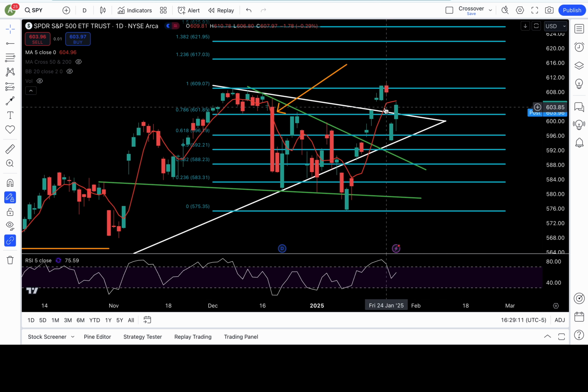We recently had that gap down last Friday, as mentioned, and now we're back testing this 5 daily moving average as resistance. The market's trying to change its role to be a resistance level. For me, it's a very powerful moving average, and when the SPY is above it, I tend to lean bullish. But when the SPY is below it, I tend to lean bearish. However, today, it's not as simple.